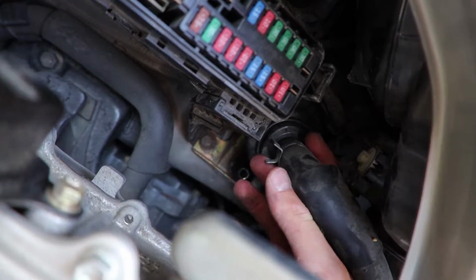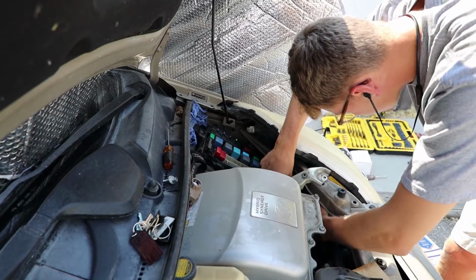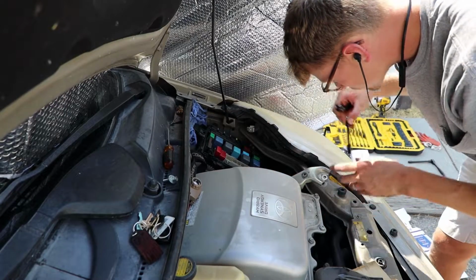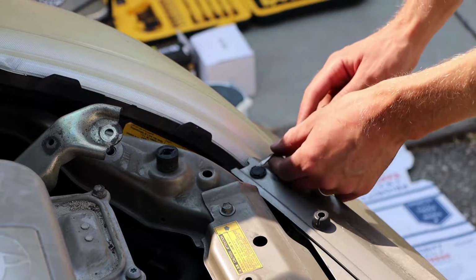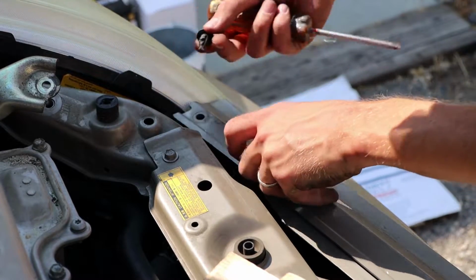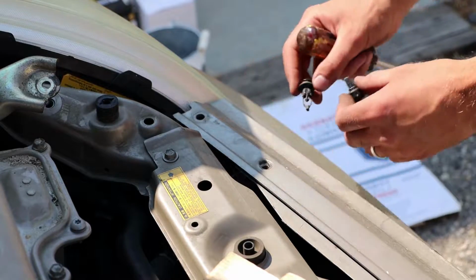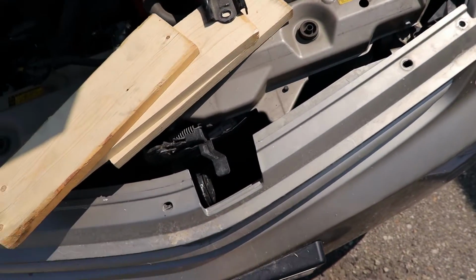Here I am trying to comfortably access the coolant pump with the tools I have, but I'm finding that I just don't have enough room to work. So, if you're still following along, go ahead and start by loosening the top end of your bumper by taking off a set of clips and screws. Just like you do on one side, do the same for the other side.